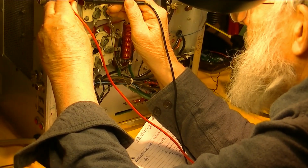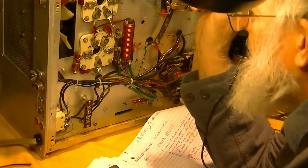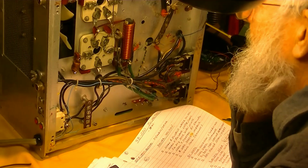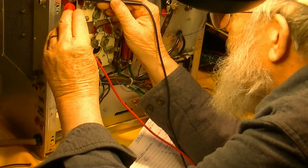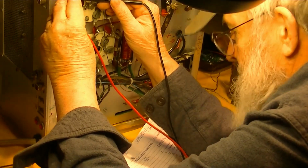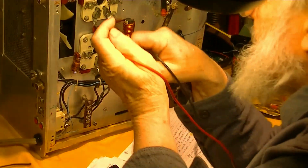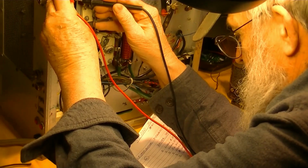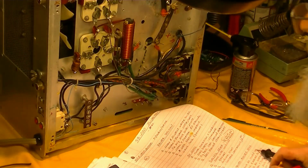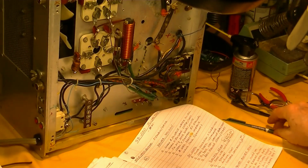I think we're reading a meter there. Yeah, we're reading a capacitor. Anyway, freaking 1K resistor. How hard can it be? Yeah, 1K. There we go. Alright, so that's all okay. So we can check that off.